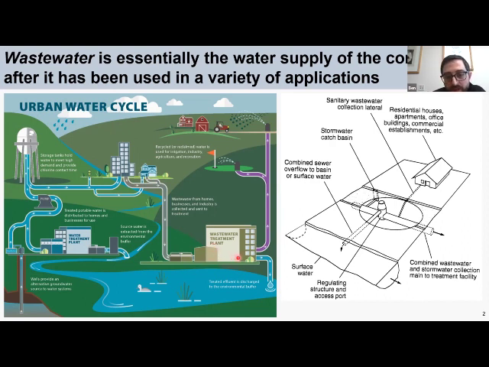And then that water is then sent back to typically the same water source that the water treatment was coming from. So you have this kind of closed loop cycle where we're taking water out of the environment, we're using it, polluting it, cleaning it, and then putting it back in the environment.